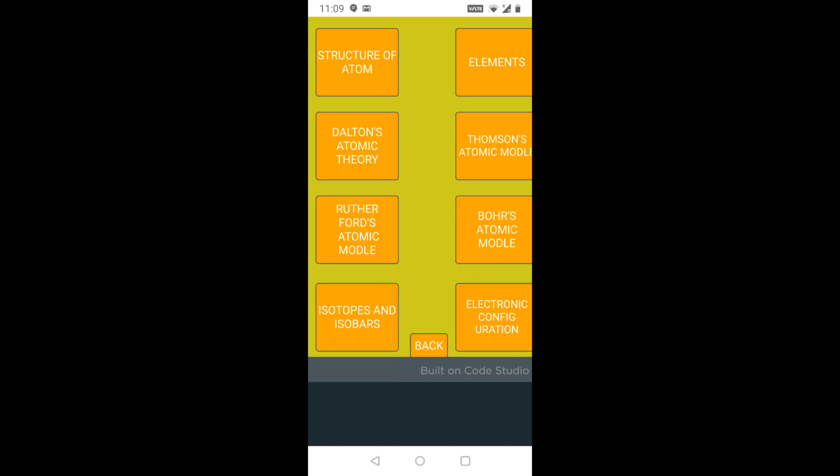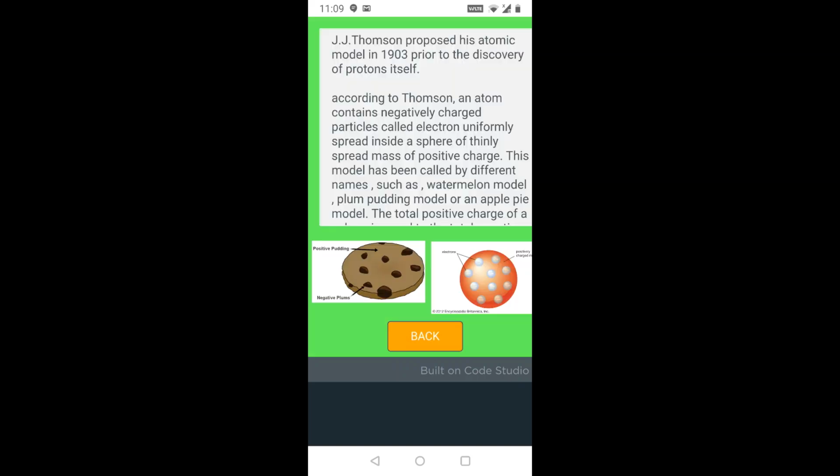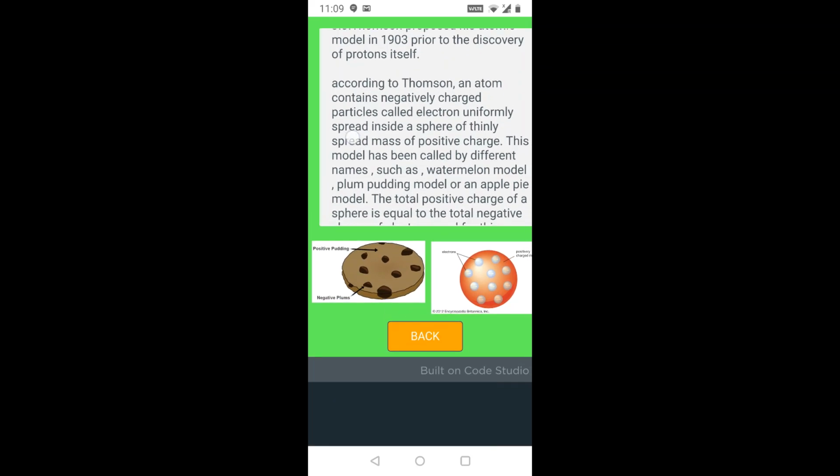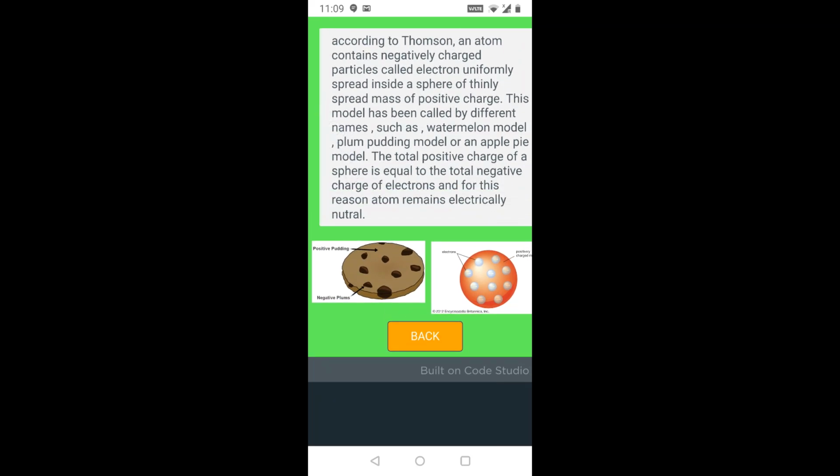Now we will go to Thomson's atomic theory, where I have also added a picture of a pudding pie and also written about the atomic model of Thomson.